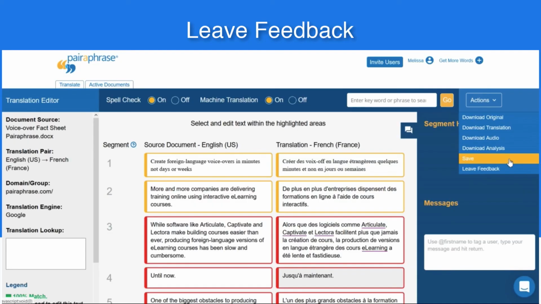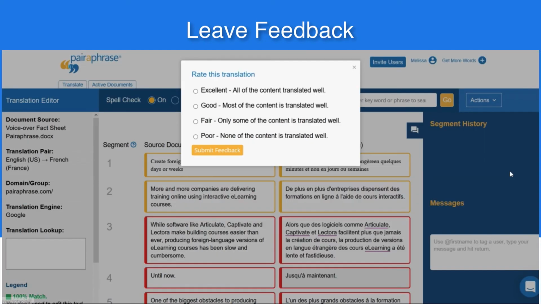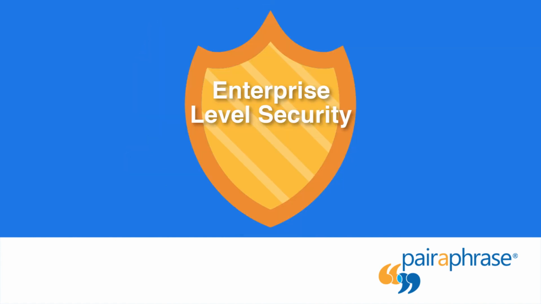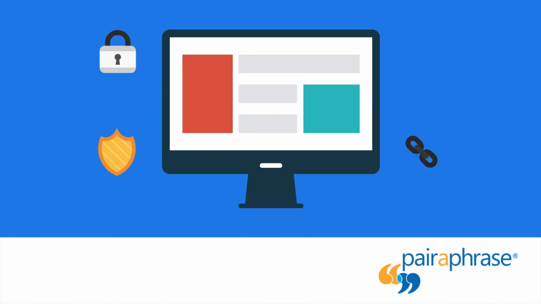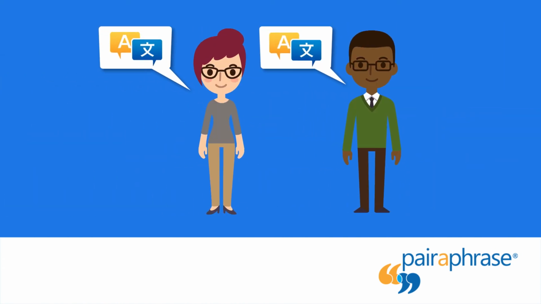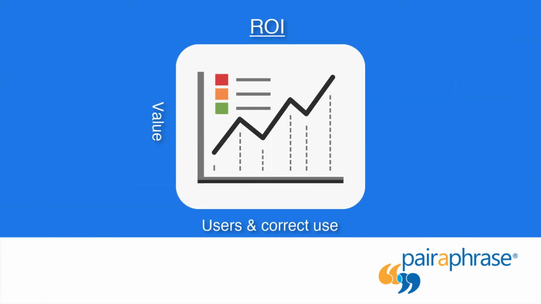And last but not least, Leave Feedback allows you to tell Pairaphrase how well the content was translated by the machine translation engine. When you use Pairaphrase, you experience continuous translation quality improvements, get access to a platform with enterprise-level security, and benefit from low user cost. The more people who use Pairaphrase at your company, the faster and bigger the return will be.